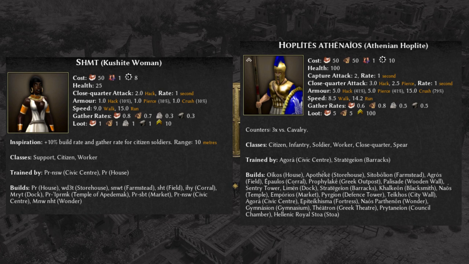Women are better where food is concerned, while men rule the mining of stone and metal. That said, there's a bonus that's not known by everyone, and that's that women offer a 10% gather rate bonus to men within 10 metres, presumably because the man is showing off by working hard.